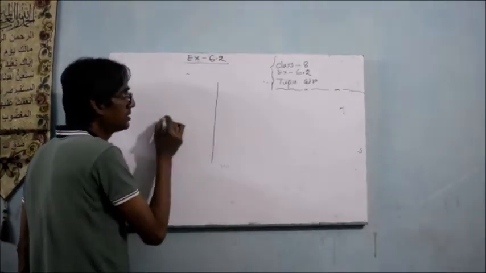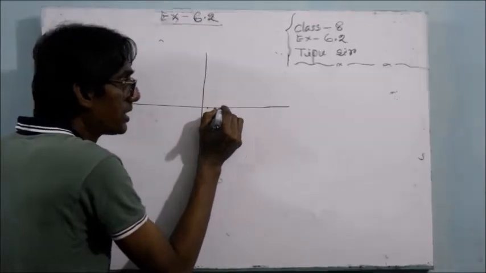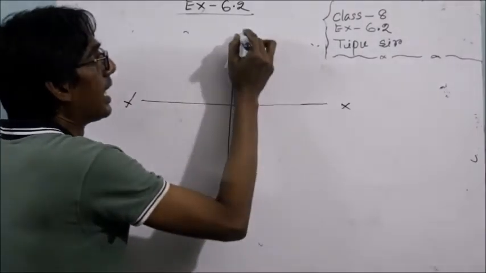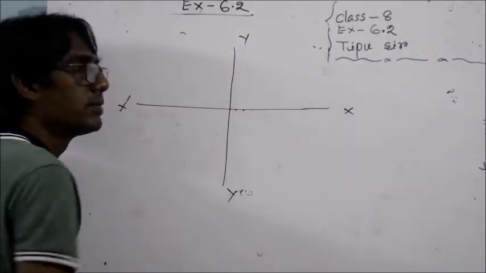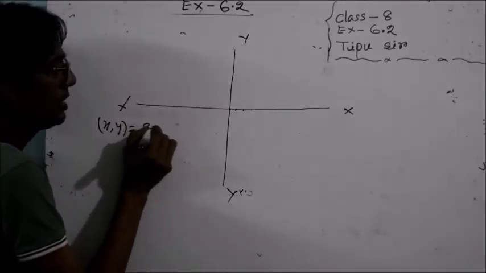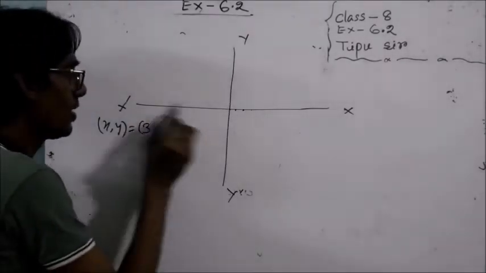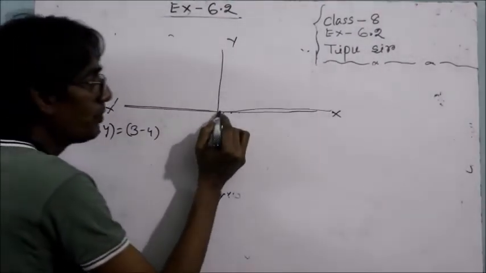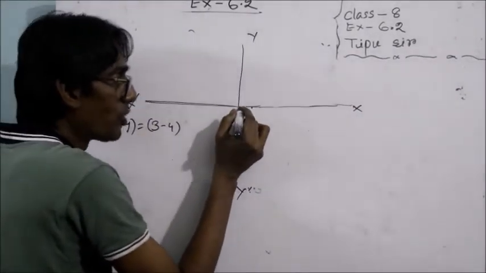Imagine this is a graph paper, and we know each graph paper has small square units like this, 1, 2, 3, 4 here, left side, right side. If this is the x axis, and this is the y axis, and this is the origin, you know that the middle point is the origin. For example, the value of x, y equal to 3, minus 4. How do we plot the value here? Look at the first value x. This axis is the x axis. If the value is plus, it should be from origin to my right side. But if the value is minus, then it will be from origin to left side.